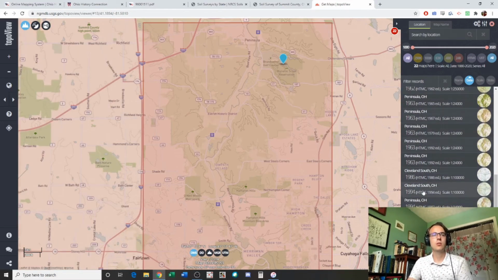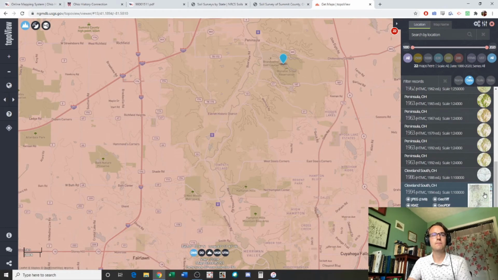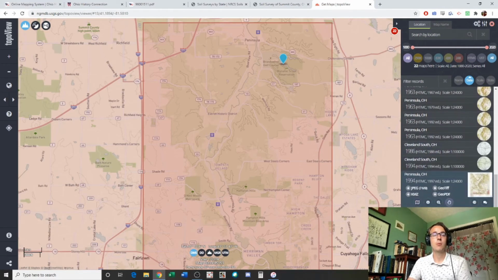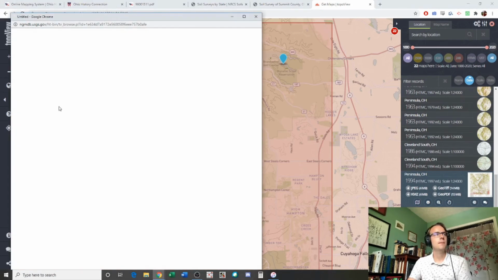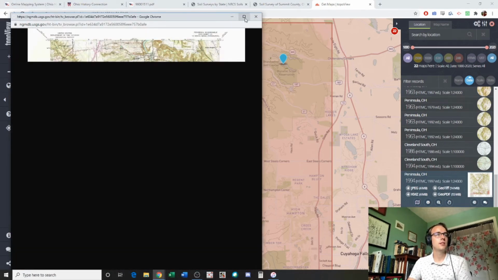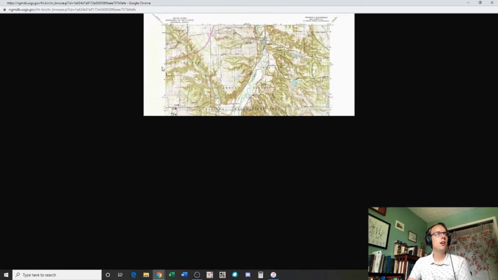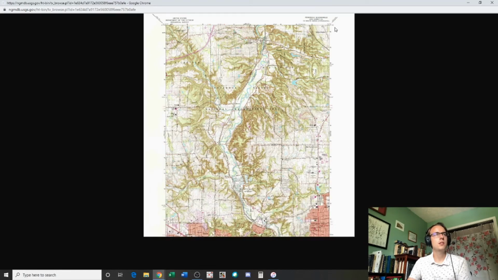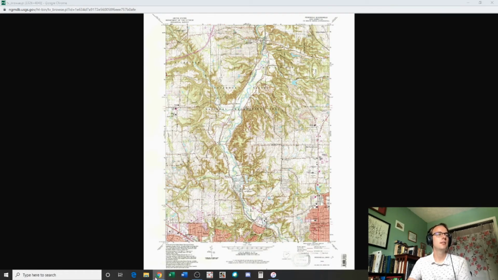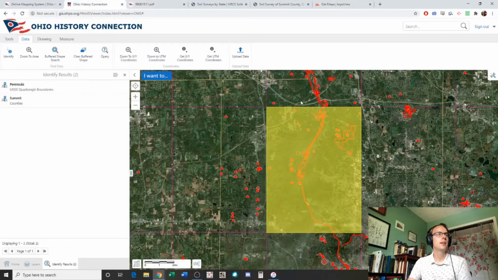So let's scroll down to 1994, because that's probably the version that you... Oh no, that's 1 to 100,000 scale. We want the 1 to 24,000 scale, which is the size of a quadrangle. And if we click on it, well, it's loading. You'll see all of this information on the margins here is not in the version that we're using in the online mapping system.